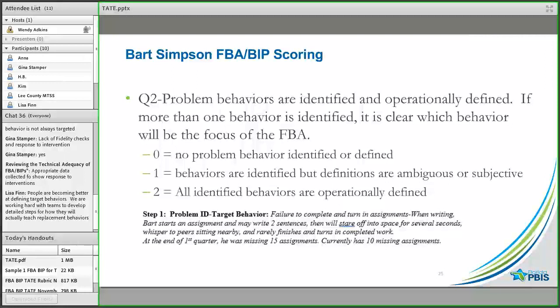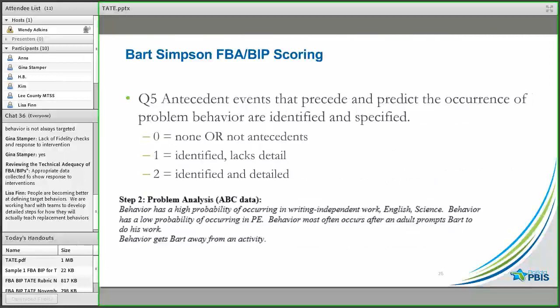Okay, we're going to do one more, only one more, not all 3, just one more. So let's see. We'll try this one. The other one's the behavior intervention one, but this is sometimes always interesting. Question 5, the antecedent event. So we're looking for the triggers that come before this failure to complete work. What would you give it, a 0, 1, or a 2? So look at your rubric, question 5.